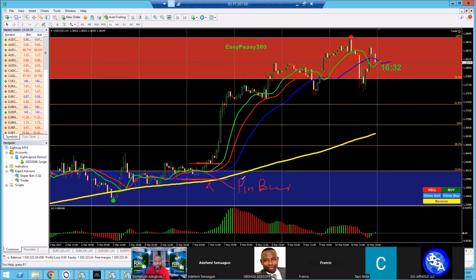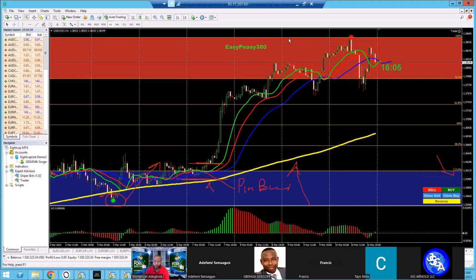If you look, this is my Fibonacci, this level, 23.6. And I know this is my 200 moving average. And I have my Phoenix right here. So where the price is greater than the Phoenix, I'm expecting another Phoenix, which is right here. So you can just enter right there.